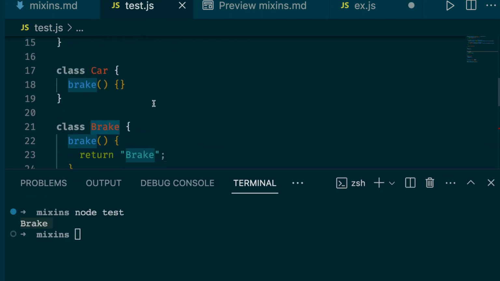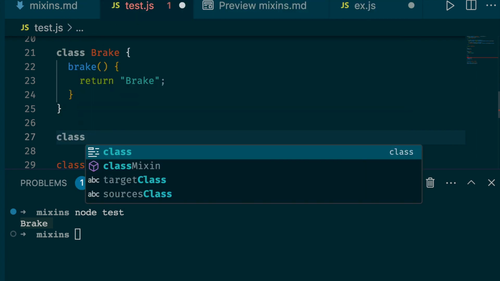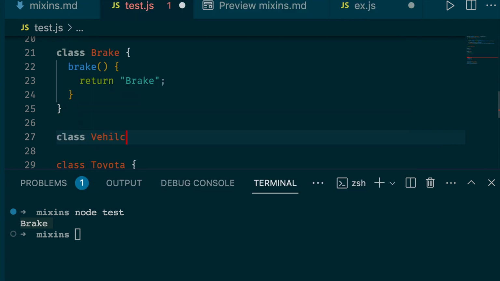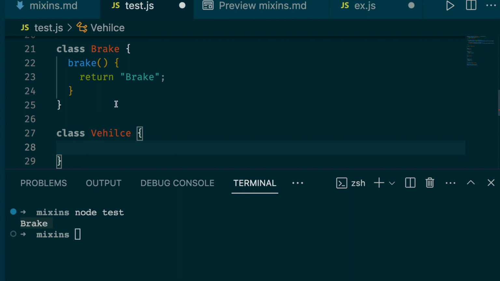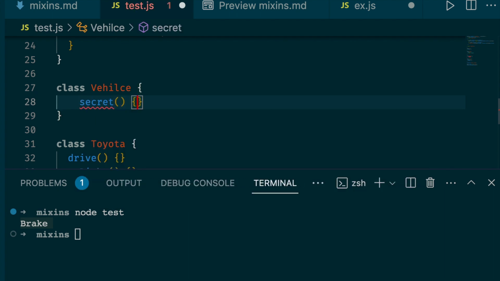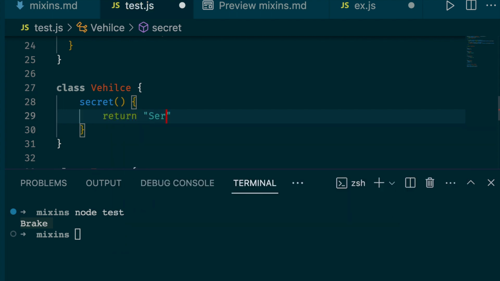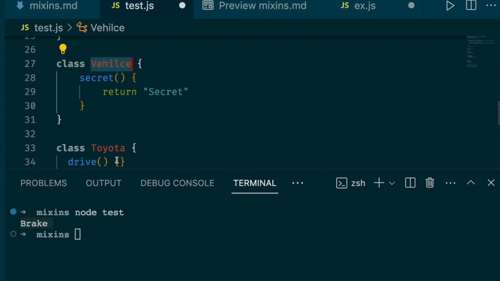Now let's say we have another class, vehicle, and it has a very super secret functionality. For example, let's just call it secret for test purposes. Then it returns secret. Now let's mix in vehicle inside Toyota.